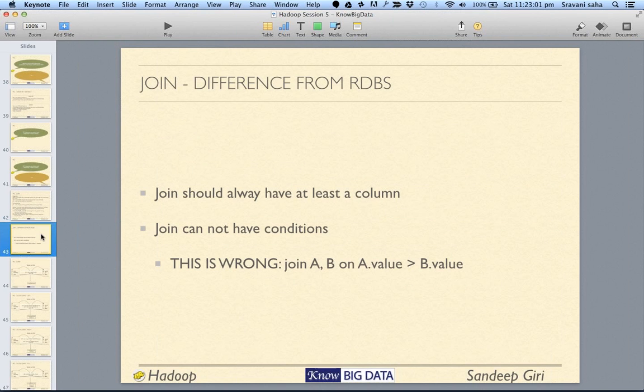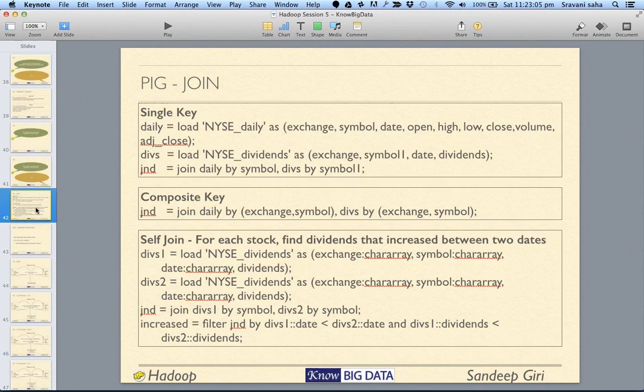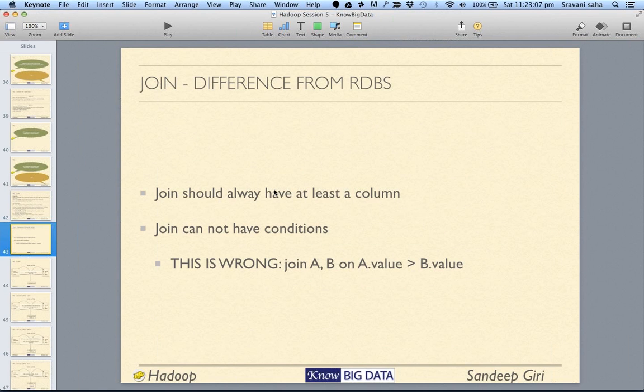Now there are differences from the standard RDBMS. If you notice the differences, first one is there has to be at least one column for joining.